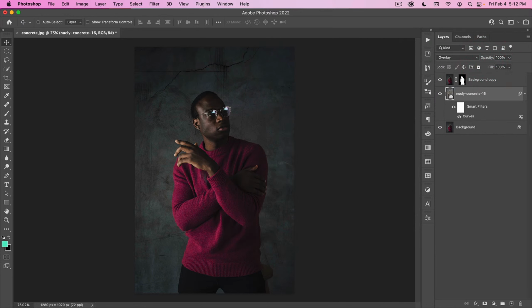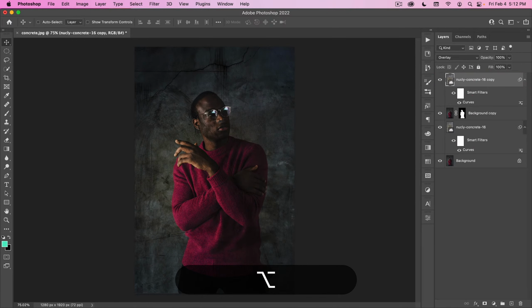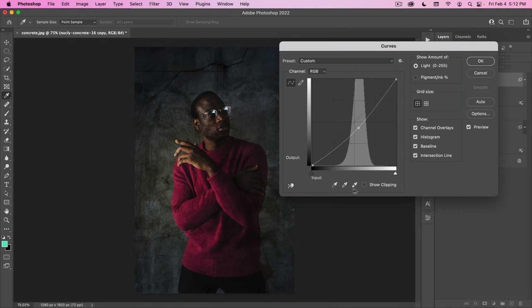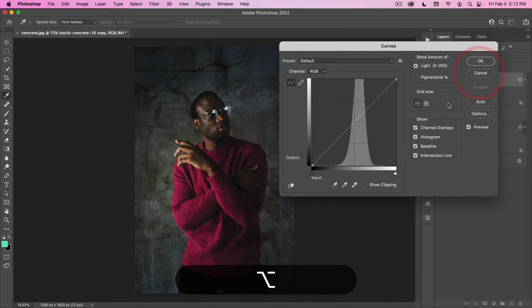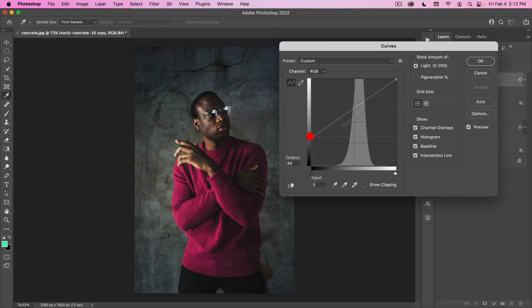And then if I want to add a little bit of texture over him as well, to give this more of a painted look, I can make a copy of this above him. But for this one, I don't want it to be as contrasty. So I'm going to open up my curve, hold down Option, which gives me the reset option, click on the reset, and then bring up the bottom of the curve and bring down the top. That's just going to reduce the contrast. So something right about there.